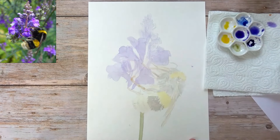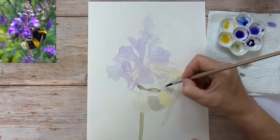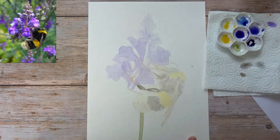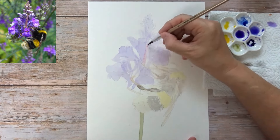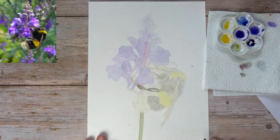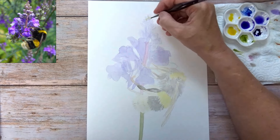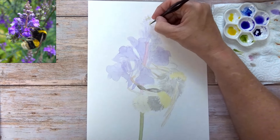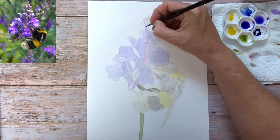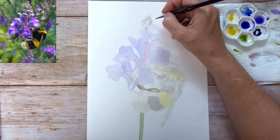I'm using a number six brush at the moment, not too small — I will be using a small brush later on. I'm just putting in all the legs and the feelers; I can see quite a lot of the legs in this picture. I'm putting a wash of diluted permanent rose down that middle part — if you look the stalk is quite pink, and the rest of the stalks do have a little bit of pink in them as well. Then I'm going around starting to add in some of the green where I can see it in the flower, still quite diluted at this stage, going around the whole layer looking at wherever I can see the green, still using the sap green for this.